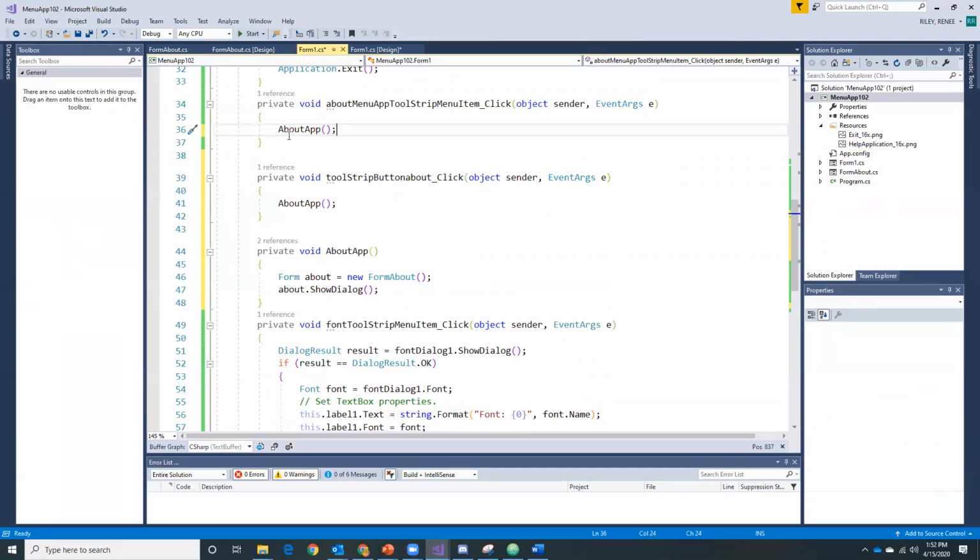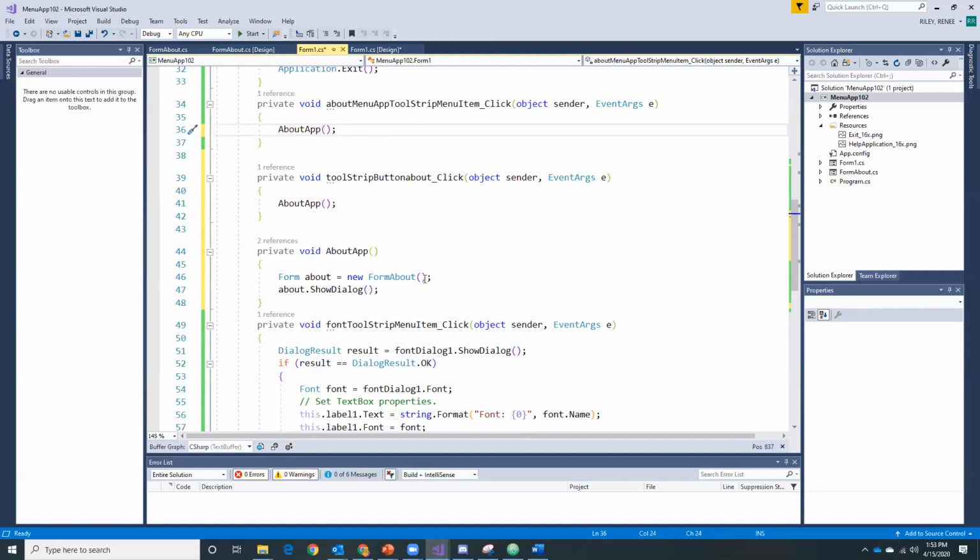So you can see how, oh cool, I like the information one too. I think that's a good one. But you can see how easy it is for us to expand things because now we're actually getting that code reuse. We've created our methods. We're going to reuse our methods so that we don't care if the user clicks the menu or that toolstrip image. We're going to do the same thing.